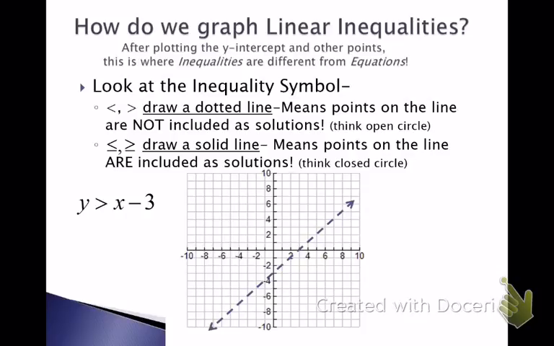Now, a rule of thumb here is that if your inequality is not equal to, if it's just less than or greater than, then we draw a dotted line. It means that the points on the line are not solutions. It's kind of like our open circles from when we were doing this for one variable on the number line. We did open circles when it wasn't equal to, because that number itself was not a solution. But if it's less than or equal to or greater than or equal to, and the points on the line are solutions, then we draw a solid line. And a solid line means the points on the line are included as solutions. It's kind of like our closed circle when we did this in one variable.